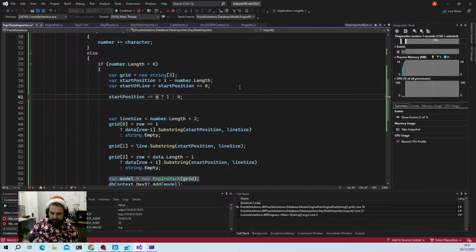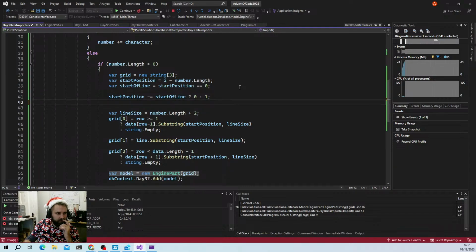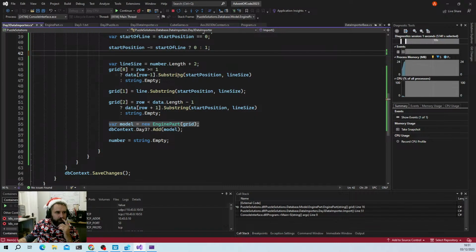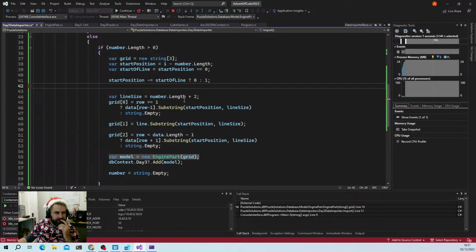Start position minus equals start of line. If it's start of line, then we're going to minus 0. Otherwise, we're going to minus 1. Okay. Now, if we're at the start of the line, it's going to change how we do this. So our line size is going to be add 1 rather than 2.